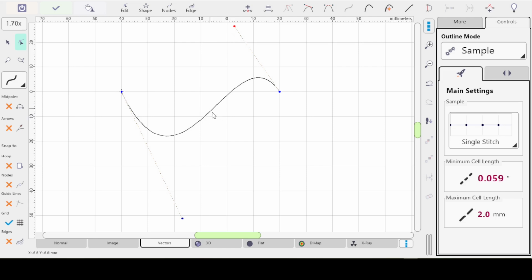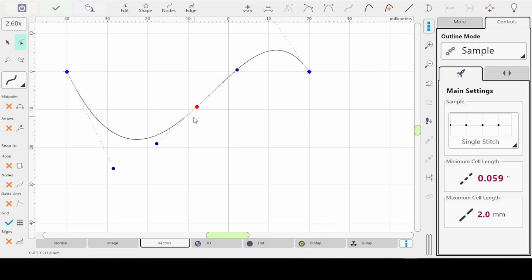So to get something here between this and this, you don't have to click the node, you can click the handle and you just hit insert up here. So I just clicked a handle and insert. And there it is. And notice it comes in, let me zoom in a little. It comes in a diamond shape, and you could see this is grayed out.